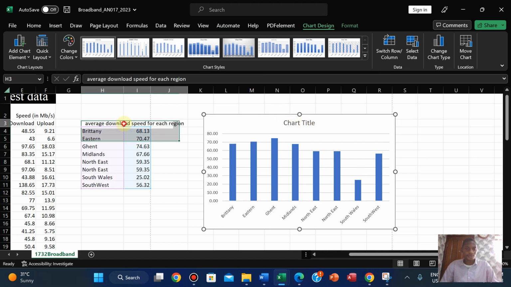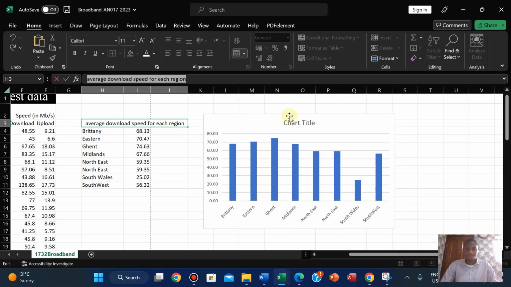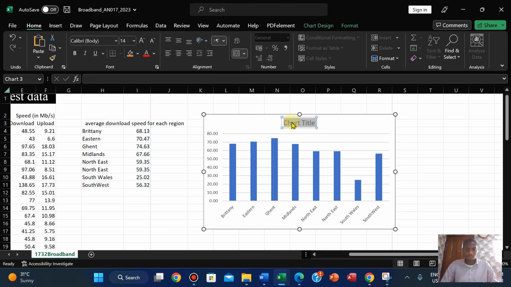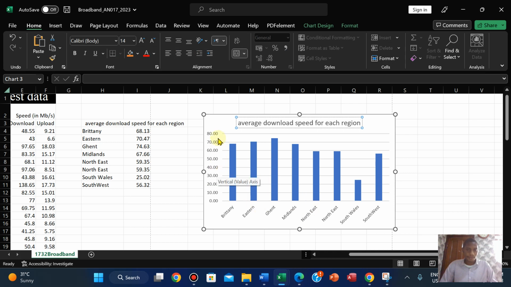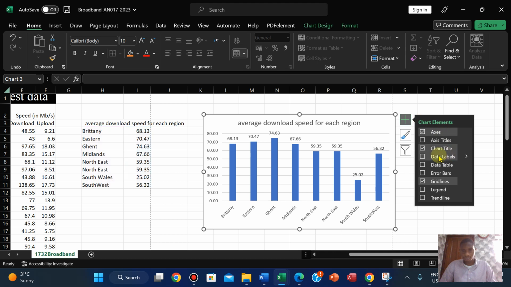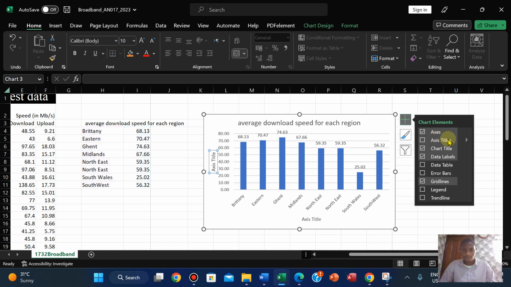The chart title obviously is going to be this. So I'm just going to copy everything here. It said create and fully label a chart to compare this data. So we have them here. We can add a label, we can add this title.